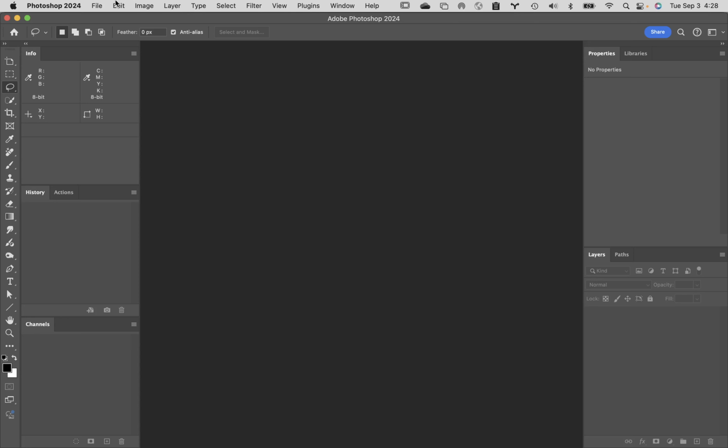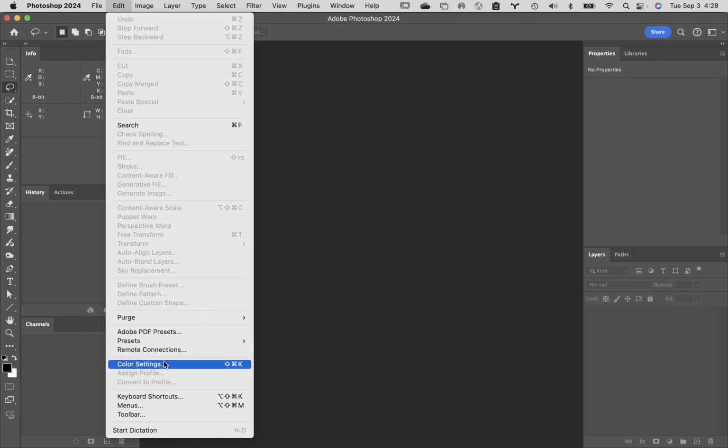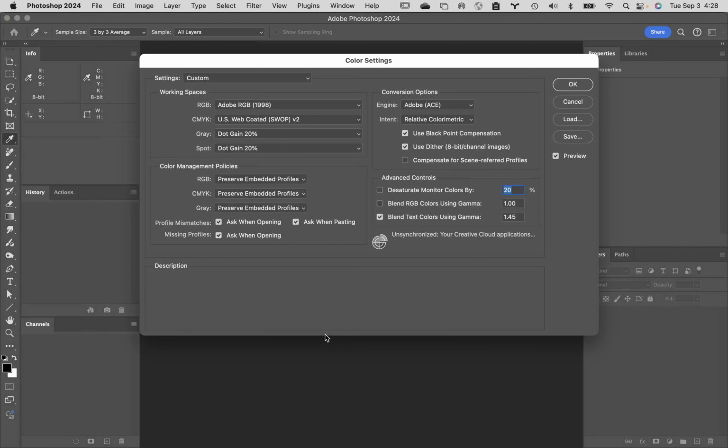On a Macintosh, it is now the edit menu. So click on your edit menu, all the way down at the bottom where it says color settings. You need to open that up. In Windows, it's also in the edit menu, but I think it's separate from the preference settings. I think it's the second line. Is that true, Mario? Is color settings all part of preferences then? Okay, well, anyway, we're going for color settings now.